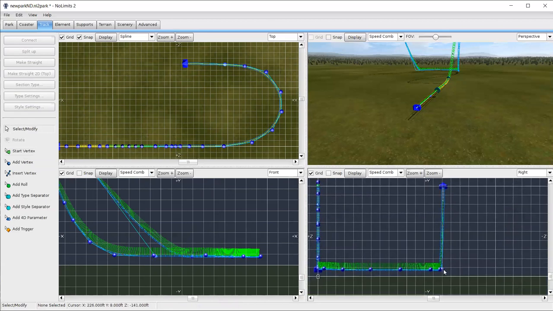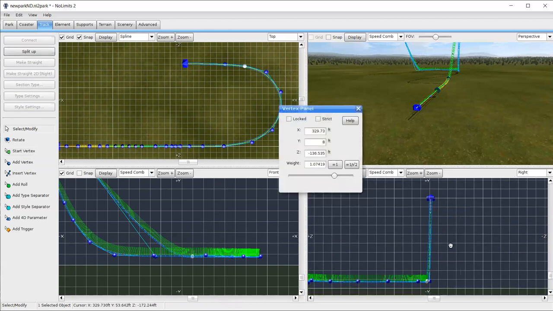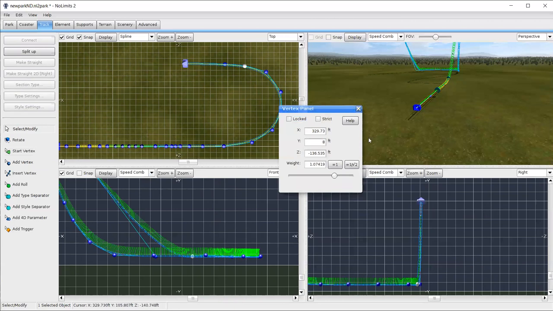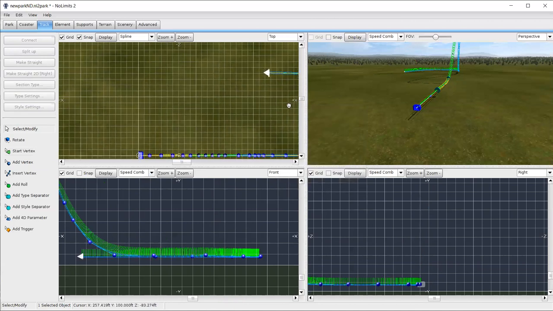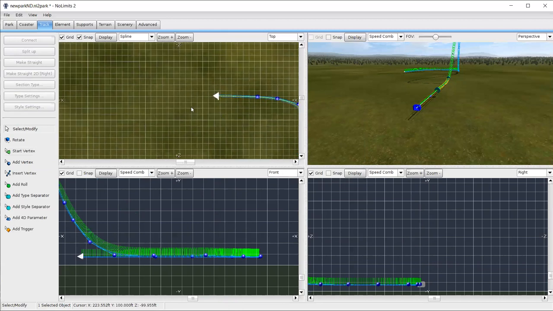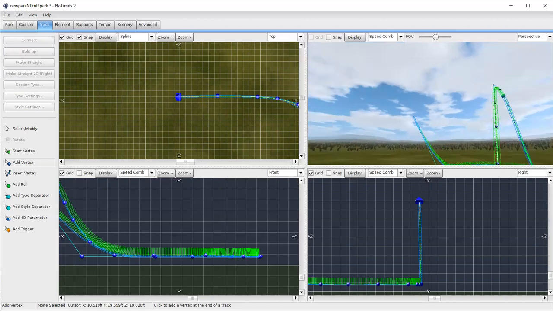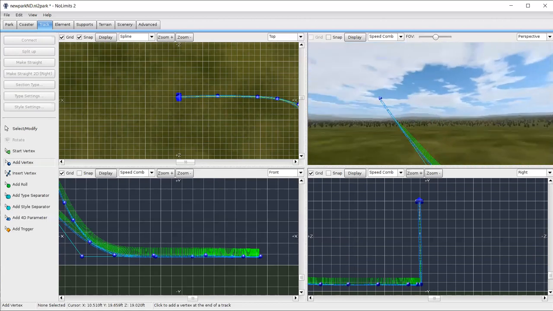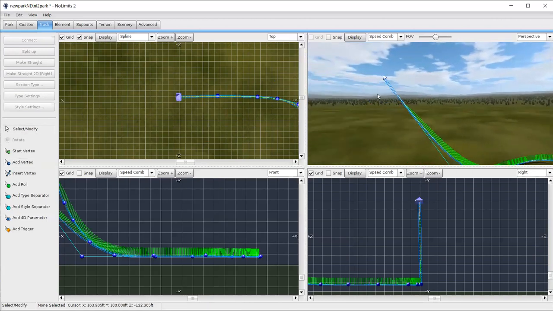Now, when I'm adding that point, it's like you can stick it up in the air for some reason. So what I'm going to do is manually set this value to 8 feet. That's going to get it compliant again. Now I'm going to make a straightaway. I'm still having that issue again for some reason.